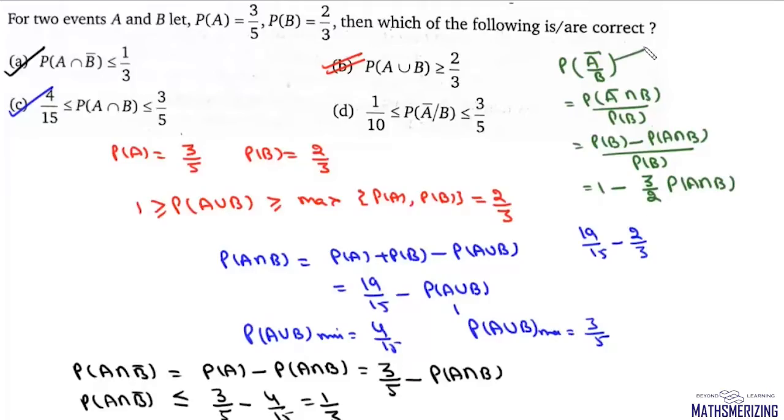Now if we look at its maximum value, in that case we have to look for the minimum value of A intersection B, and the minimum value of A intersection B is 4 by 15. So it will be 3 by 2 into 4 by 15, which is 2 by 5. So it will be 3 by 5. So its maximum value is 3 by 5, and for the minimum, we'll put this as 3 by 5. So there'll be 9 by 10, and 1 minus 9 by 10 is 1 by 10. So its minimum value will be 1 by 10. That means this option D is also correct. So all the 4 options are correct for this question.